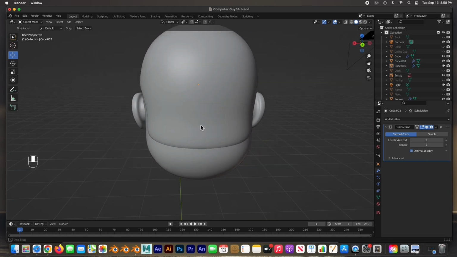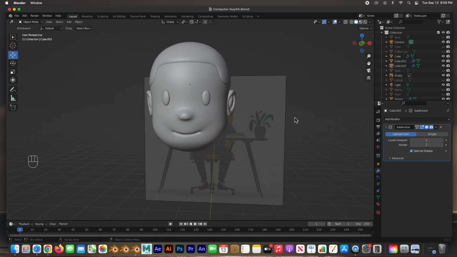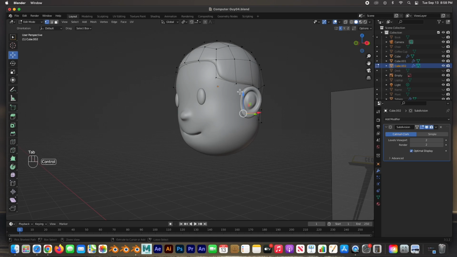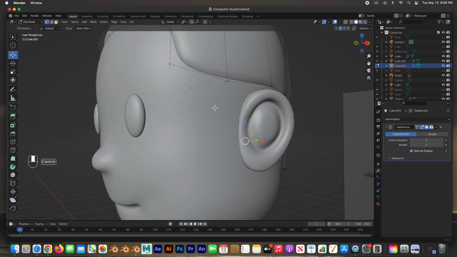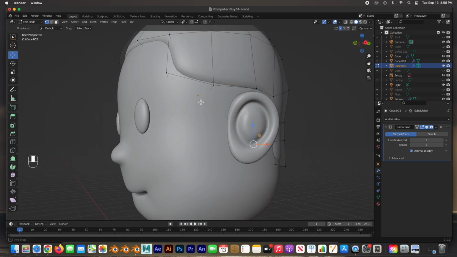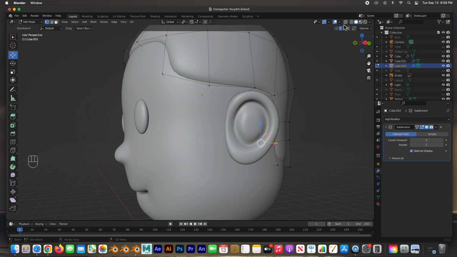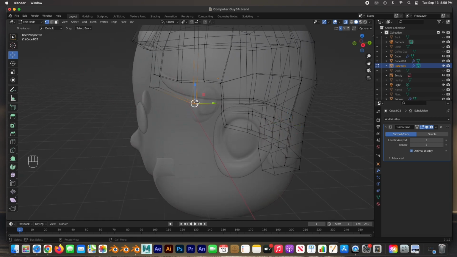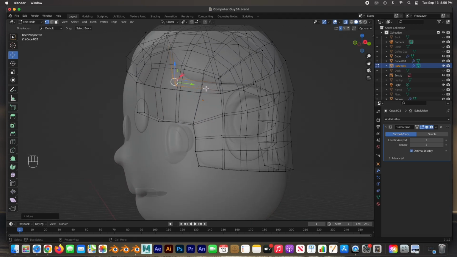So we've got hair, guys, and we can leave them like this. Not a big deal. But he looks a little weird. So let's hit the tab key. And you can see that you can modify these things very easily. Let's turn on X-ray. And I'm going to grab these two. And then I'm just going to move them over here a little bit. And then grab these two and then move them over here also. And then I'm going to extrude. Go to face mode. Grab that one and extrude.